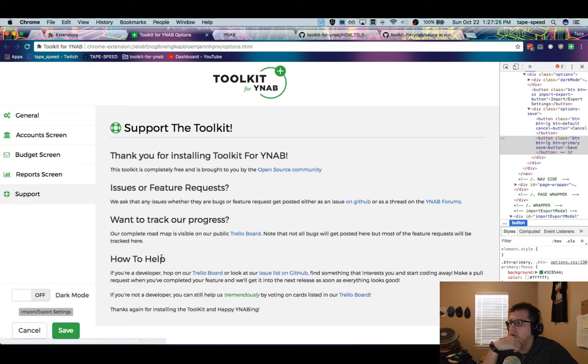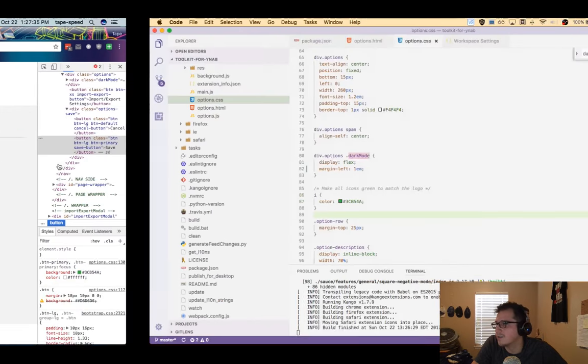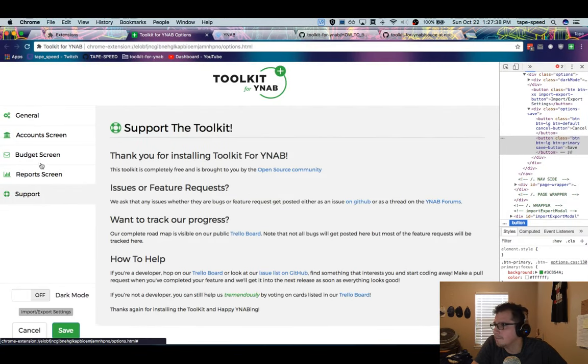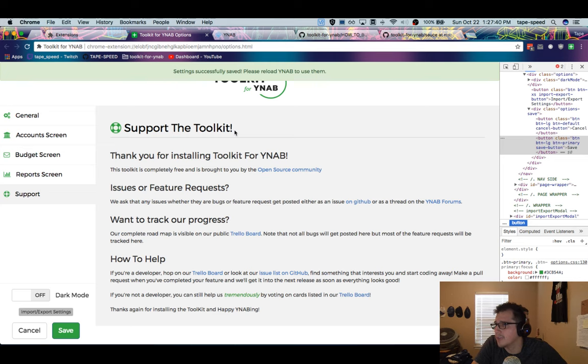Support has no options, but there's this save cancel. It's very strange, so we're gonna have to fix that. I don't want to have save and cancel appear if you're not actually able to save and cancel anything. I wonder what happens if I click it. So let's save, something happened.